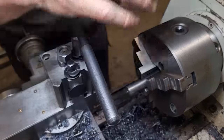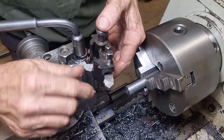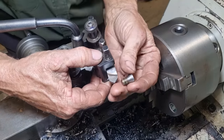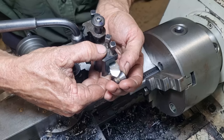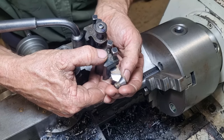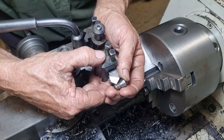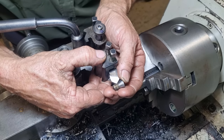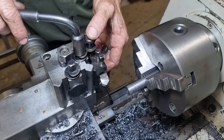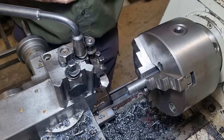So our first operation, we have this high-speed steel tool here. This will turn down the OD and form the angle for the chamfer under the countersink head. So we go in, we take 90% of it off in one cut, and then come in to take the last few thou out for finishing. Doing that, we don't have any problems with flex and tool pressure and things like that.